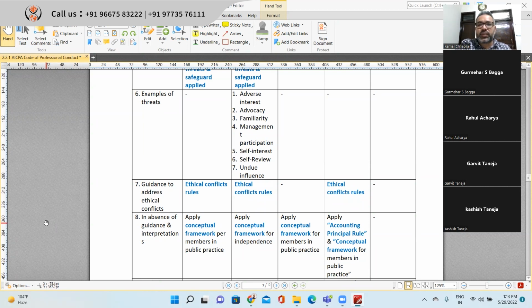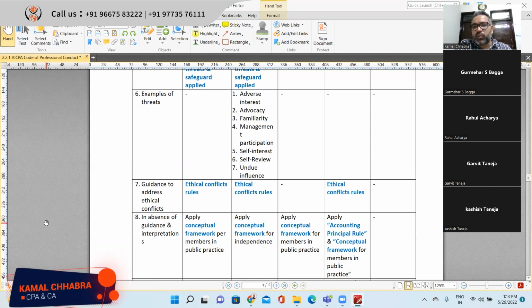That is a self-review threat. That means they have already given a consultancy, they have already charged a good amount of fees, they have already provided professional consultancy to the company. Now, if they need to change the stand, it would be very hard for them, and the client will also not accept it, right? Those kinds of threats are called self-review threat.